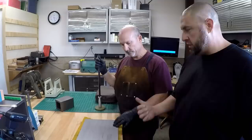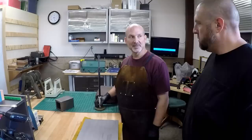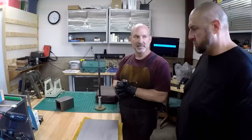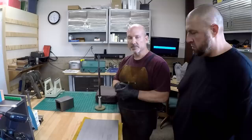And even in some cases, if you think about hardened ways, you really probably shouldn't. But you can, if you have the will and the strength to do it. Definitely guys that have South Bends and the small lathes, they're really nice and perfect for home use or small shops. A lot of those ways are not hardened and they're easy to scrape.